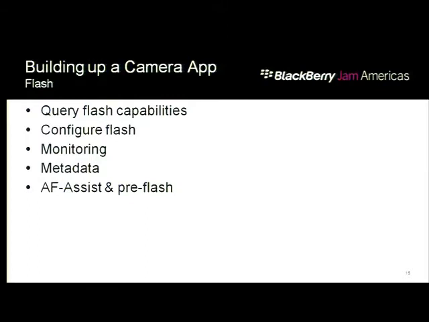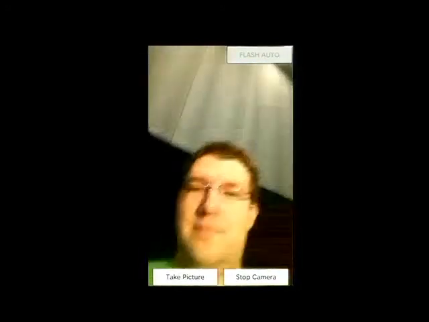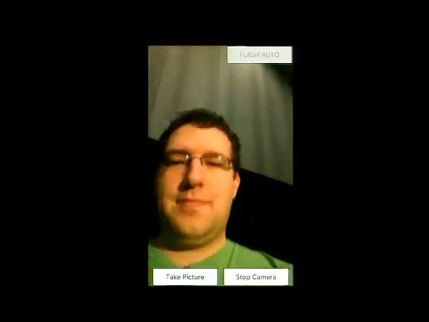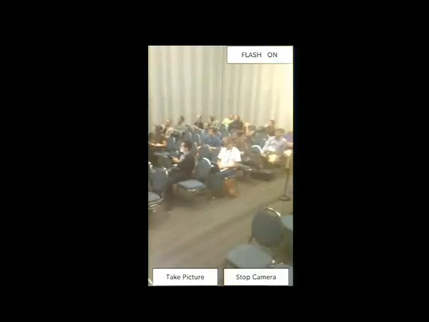We can do a demo of this one, actually. But you're basically querying the Flash capabilities, to find out what Flash modes are available. So if you start the rear camera or the front camera first, you'll notice we grayed out the box up there. The code actually queried what Flash modes are available, and it says, oh, there aren't any, because we're on the front-facing camera, there's no Flash. If you're on the rear camera, you can tap it, so you can switch Flash, if you take a picture with Flash on.